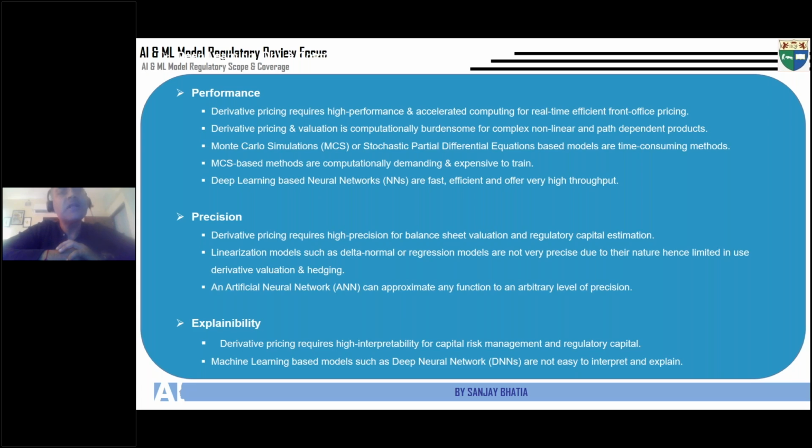However, the artificial neural network, on the other hand, has the inherent capability to approximate any arbitrary function to any arbitrary level of precision. You give any function, and the ANN, artificial neural network, could learn that function. It is called the universal approximator model, which is based on some mathematics called the universal approximation theorem. It could approximate any function, right? So it means that it is quite a flexible model.